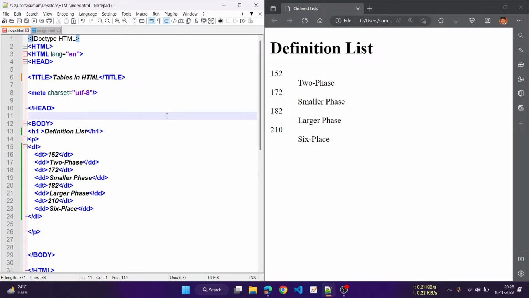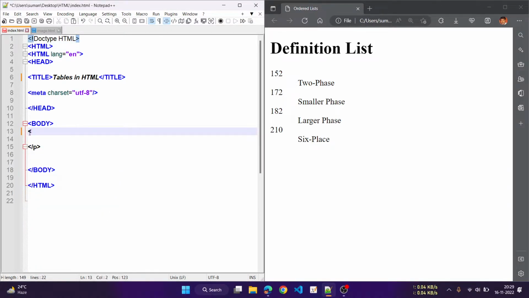And here we have the meta charset, that is UTF-8. Then we have the end of head tag, and then the body starts. And here we are starting the table. So just remove those codes at first, and also the paragraph tag.